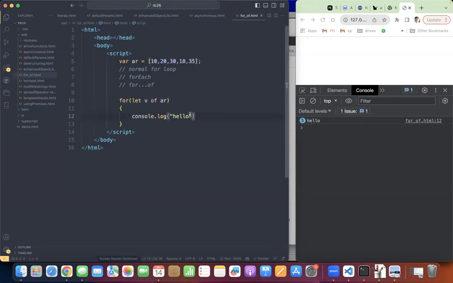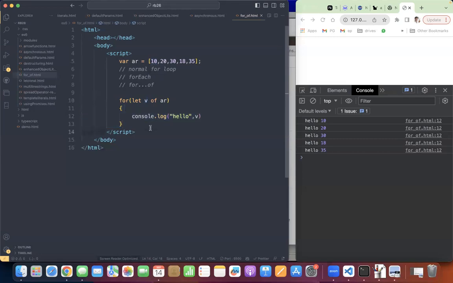And every time it iterates, we get the value directly. For the first iteration we get 10, the second iteration 20, the third iteration 30.